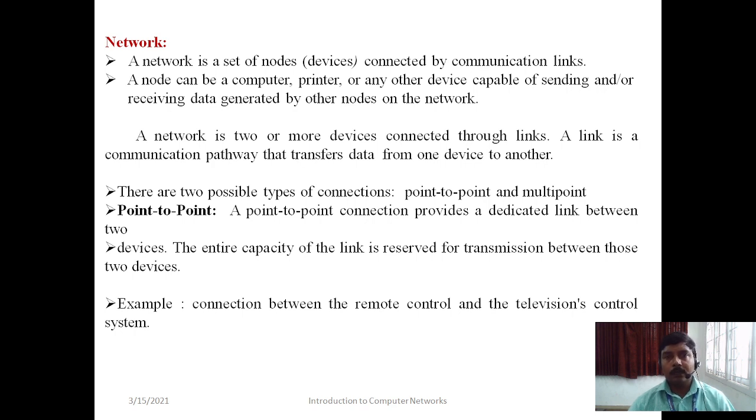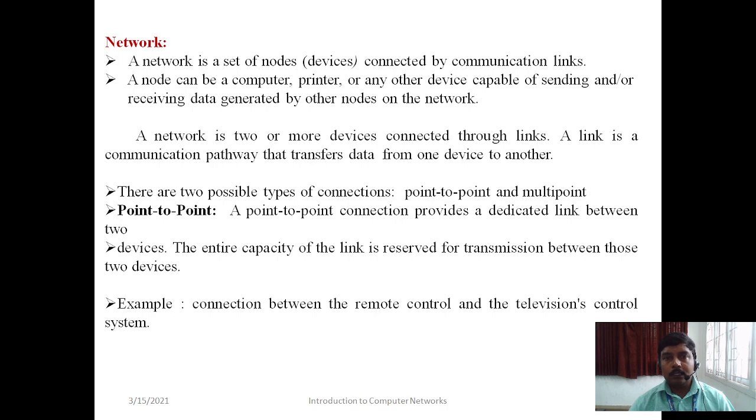So what is the advantage of creating networks? Generally, when people are connected, they can exchange their voices. They can exchange some information. Similarly, when you want to exchange information between computers or any other devices, we can create a network. So a node can be a computer, or a printer, or any other device capable of sending and receiving data generated by other nodes on the network. So we are not talking only about computers being connected in a network. Other devices like printers, even mobile phones, can be connected to form a network.